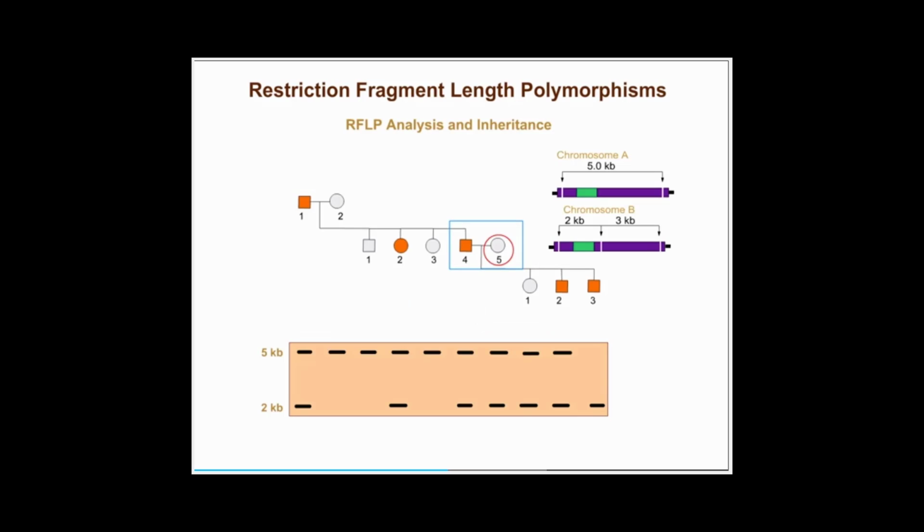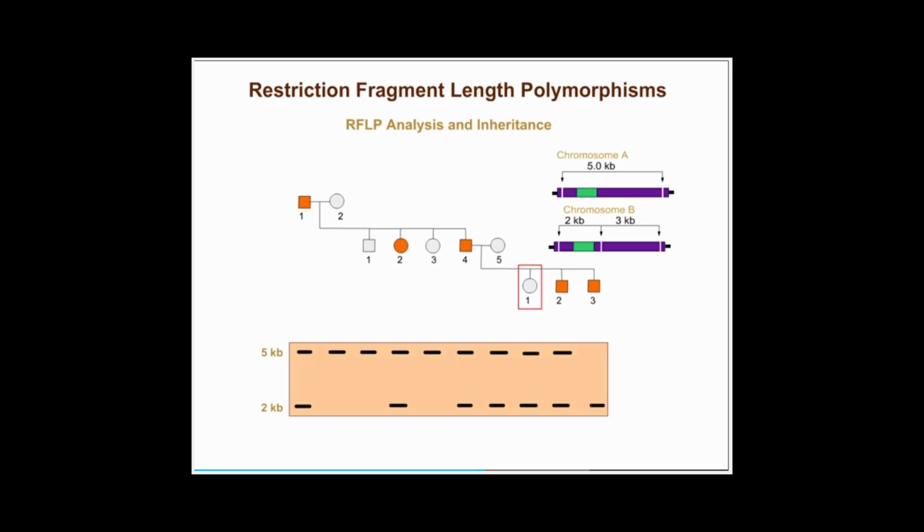Female 5 in generation 2, 115, married into the family. She does not have the disorder but does carry the RFLP allele we associate with the disorder. In this case, we presume that one of her chromosomes underwent crossing over in previous generations to yield this unique combination of alleles, a normal gene combined with an RFLP allele we associate with the disorder. The more closely two loci are linked, the lower the probability of recombination.